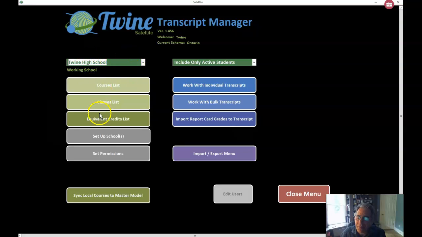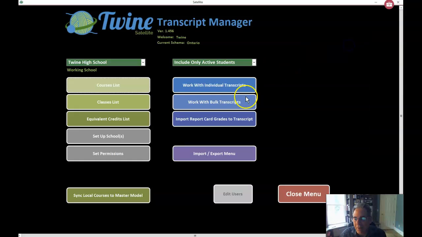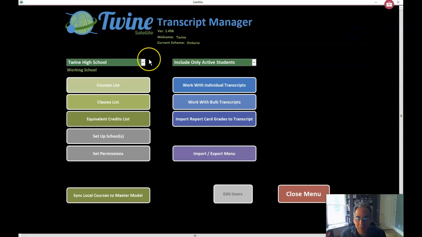And what we're seeing on the left is all the configuration for this. So for example, we can load up the system. In fact, it's already loaded with all of the different, in this example, Ontario course codes, so that we know which classes fall into which categories. There is setup here for things like equivalent credits. And this can be a big deal, right? If a student comes in from another school or you have custom courses, we need to know how all of that maps. And so it allows you to define all of the structures that let you generate a transcript.